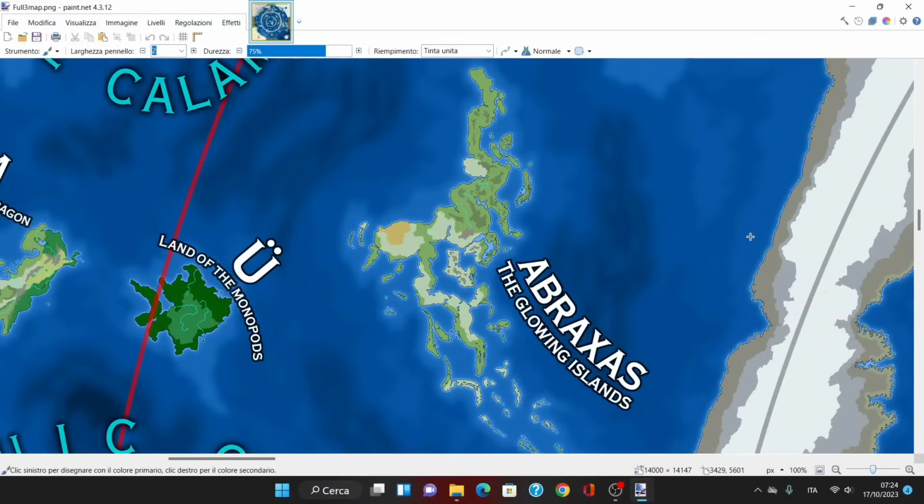So already we can see that Abraxas has multiple meanings. The word itself has a lot of meaning. It is not a random word used for this continent. It has meaning in alchemy, it has meaning in ancient languages such as Hebrew, ancient Egyptian, and ancient Greek, or medieval Greek.